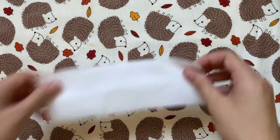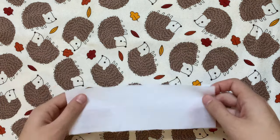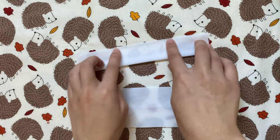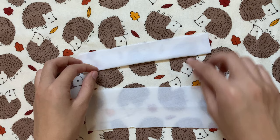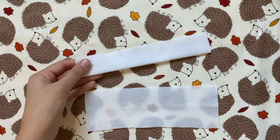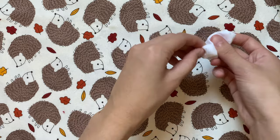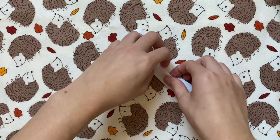Now I need to start making the collar. The collar pieces are two short rectangles that I'm going to fold in half lengthwise, good side to good side. I'm sewing starting from the middle, curving around to the folded edge, then stopping and doing the same thing for the other end — just make sure you leave an opening big enough in the middle to eventually turn it inside out. You can kind of see the shape better after sewing, and it'll be even clearer once I turn it inside out. I'm using the end of a paintbrush to help get out those curved edges.